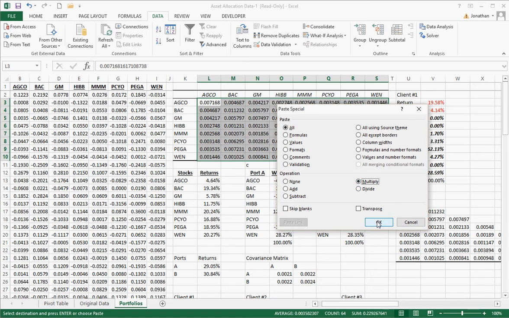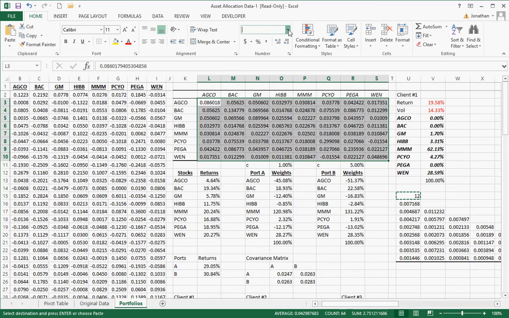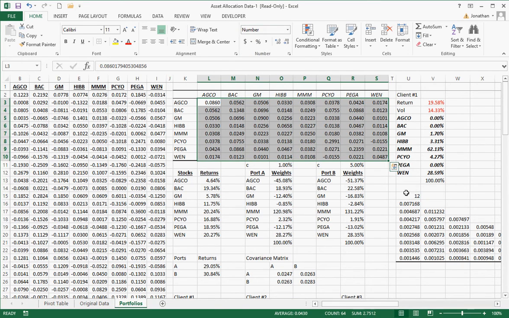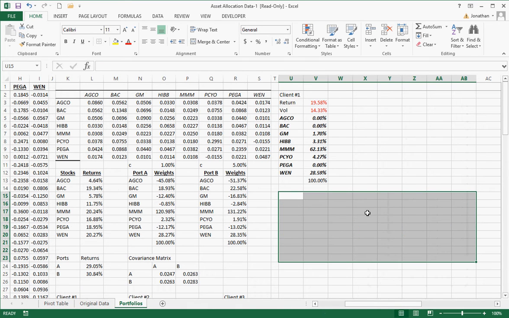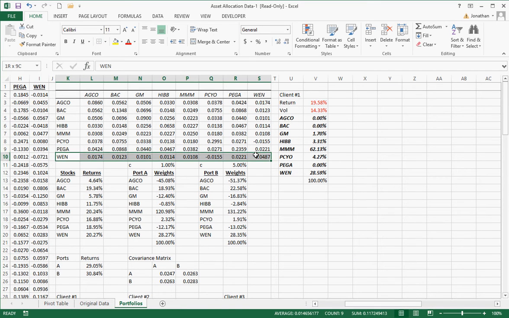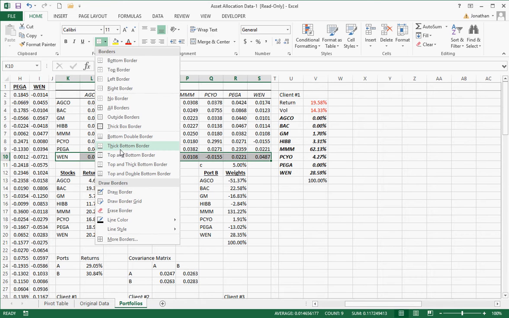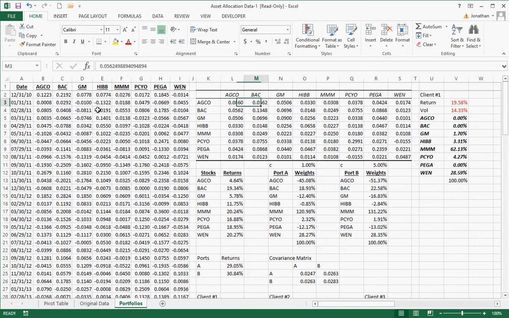then multiply, and then I want to get this looking nice, so I have the data look good, and I don't need this anymore, so clear the contents, and then to get rid of that border, click here for no borders, and then put this border back, just highlight that one row and do the thick bottom border. So now I have the risk and relationship right here, which is the covariance matrix, and I have the returns right here.